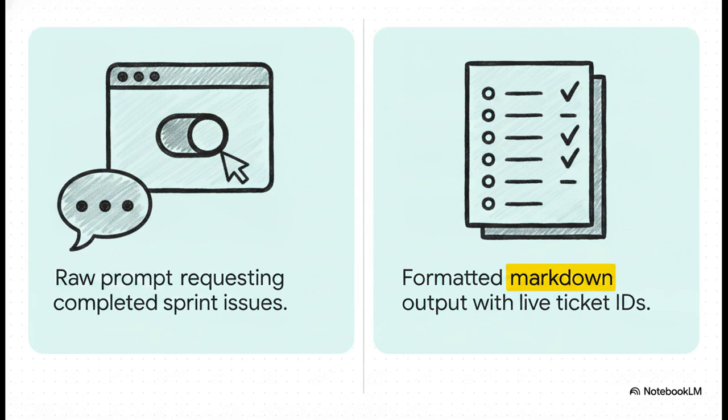Instantly, Claude generates a flawless, perfectly formatted Markdown document, complete with live ticket IDs. And because it pulled real, live ticket data, not just relying on its memory of what release notes usually look like, the output is perfectly accurate. Nothing gets missed, because Claude objectively fetched every single item marked done. It's a real game changer.